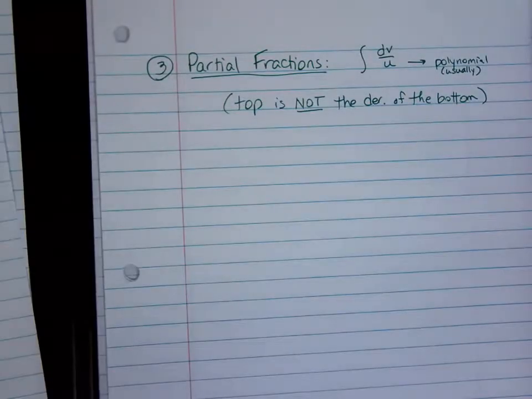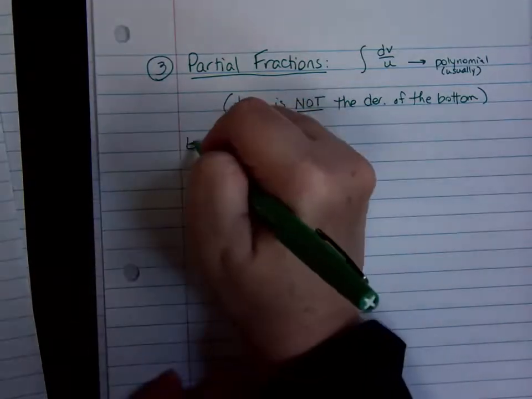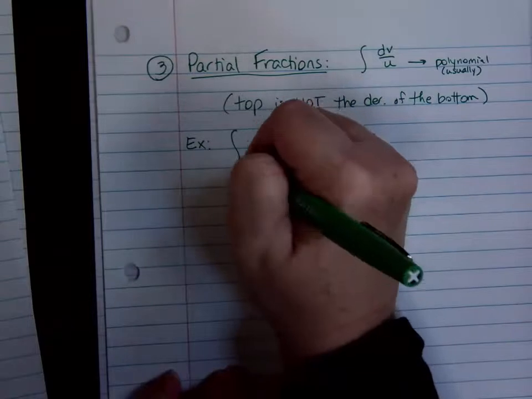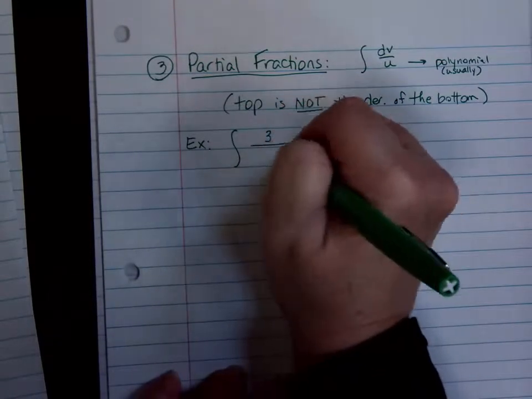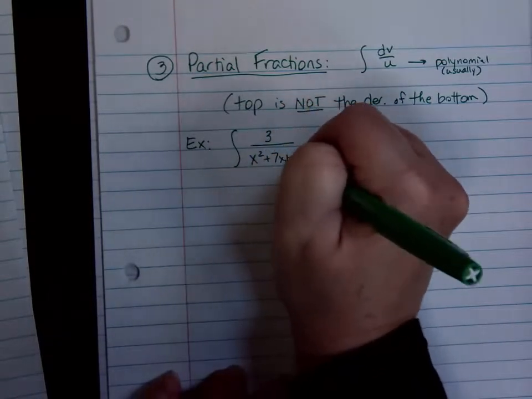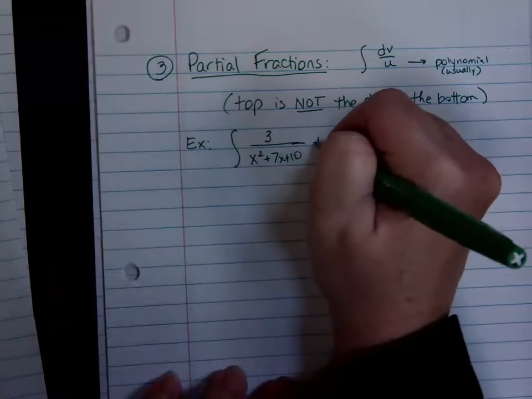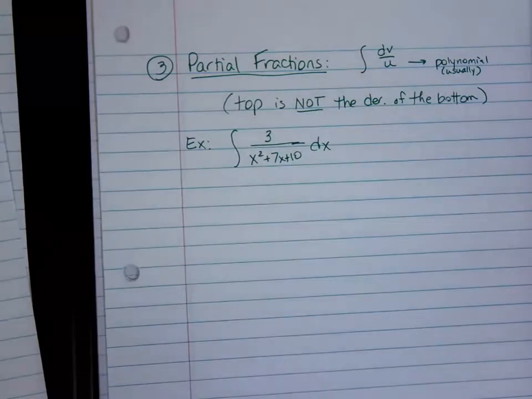Okay, so what I want to do with this one is to write out the steps. What do we do? Because it's not just a standard plug it in the formula and just do it. There's more to it than that. I'm going to do it with an example. So we're going to have the integral of 3 over x squared plus 7x plus 10 dx. Now, because I just pulled that function out of the air, I don't know if it comes out nice, so I'm not going to work it all the way. We're just going to list in words what we do. We're going to do a little bit of it.